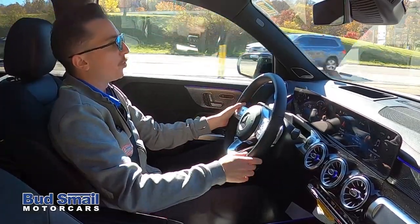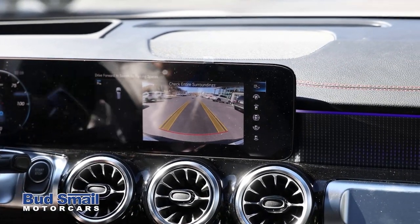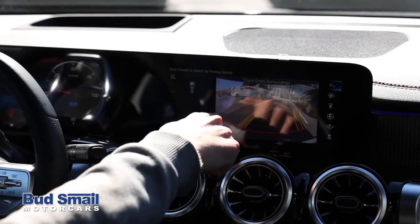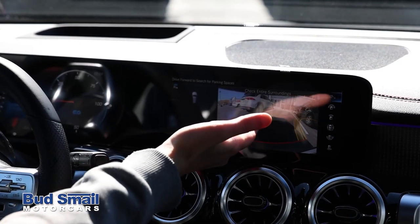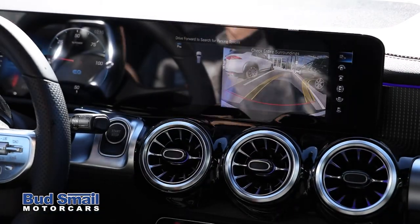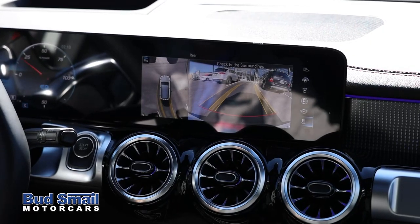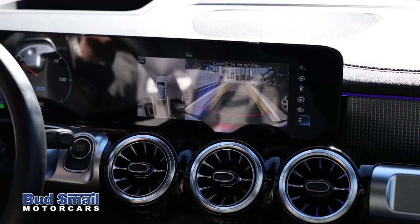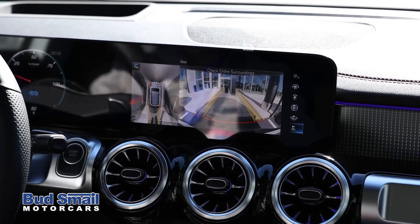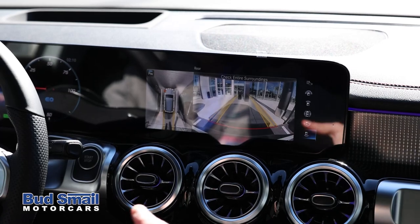The car is amazingly nimble to turn and corner — I made a U-turn with one hand, just nice and easy to drive. The backup camera shows a real-time sweep so you can see where your tires will track and how close you're getting to other cars. Sensors are placed not just at the corners but also on the sides, so it beeps and lights up as you get close — helpful for avoiding curbing a wheel when parking.